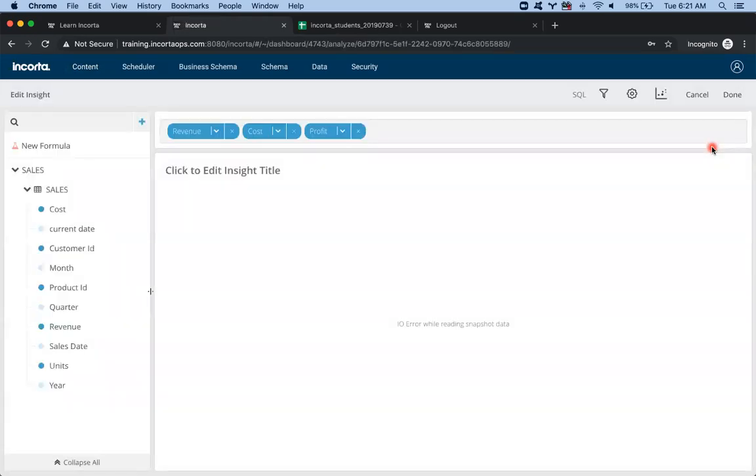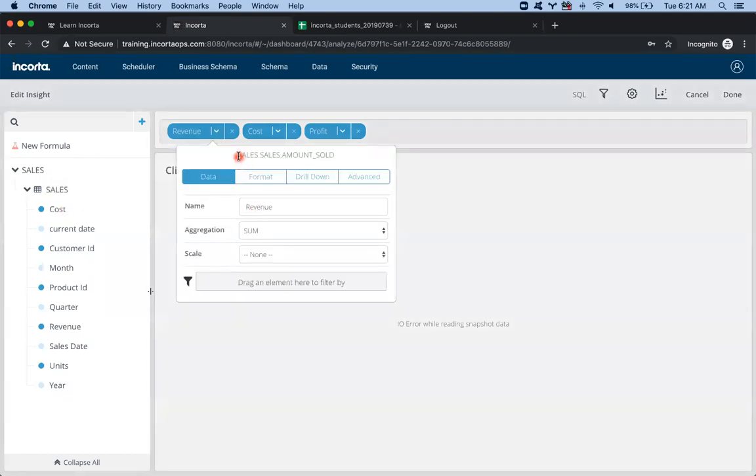Just edit, pen. And this is called our analyzer view in Incorta. It allows us to work with a given schema and to analyze the data. And what we can see here is the same error, IO error while reading the snapshot data. Now, on the left-hand side is something called the data panel. We'll come back to this UI again, but within this data panel is where I can see the name of my schema. Here is the name of a schema called sales. There's a table called sales, and within it are these various columns that have been defined. So each one of these columns has a 3-part name: schema, table or view, and then the name of the field itself. 3-part.